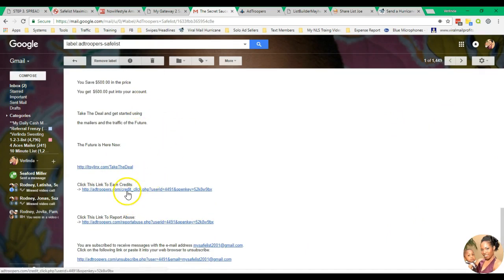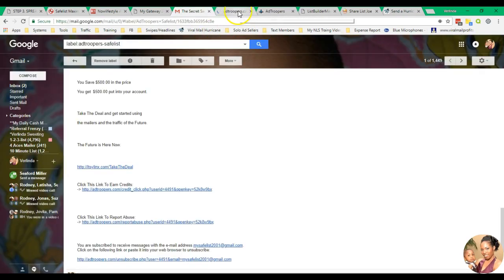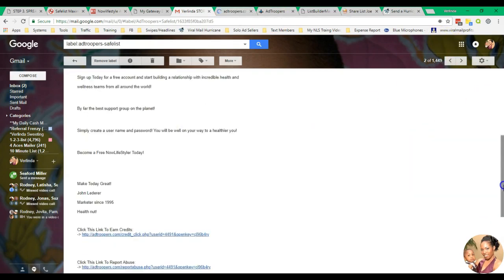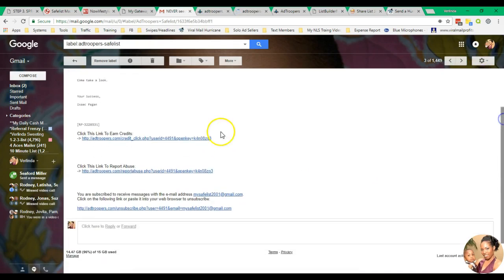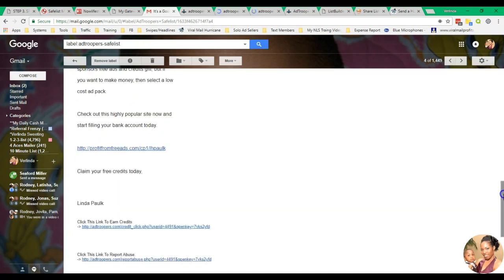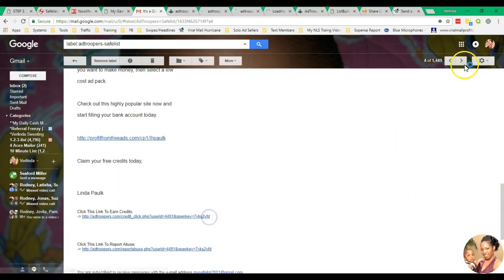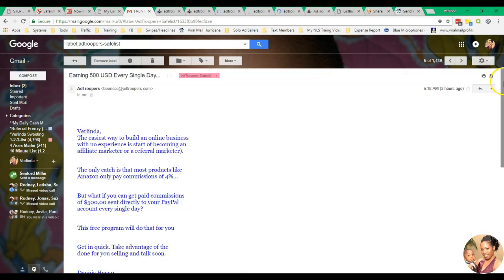You just open it up, and I like to hold the control key down and just click my mouse on it. And you see that opened up there? Now I'm not going to sit there and look at it. I'm going to open up the next one. Scroll down. Okay, I'm going to open up the other. Click. It takes time to get familiar with how this goes, but you'll get comfortable with it.